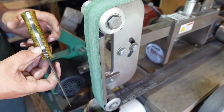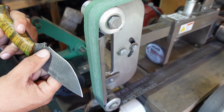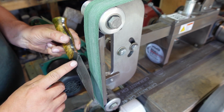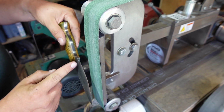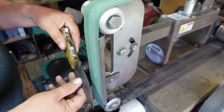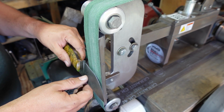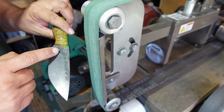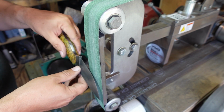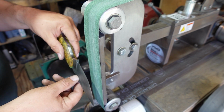One of the things to also know when you're sharpening a knife that's got a pretty deep plunge line like this is that you want to make sure you're actually following your plunge line. You want your plunge line to be almost parallel to the side of your platen, because if you accidentally go like this and dig in a little too much, you risk bumping the belt with your plunge line right there. So, like I said, keep the plunge line parallel to the side of your platen.